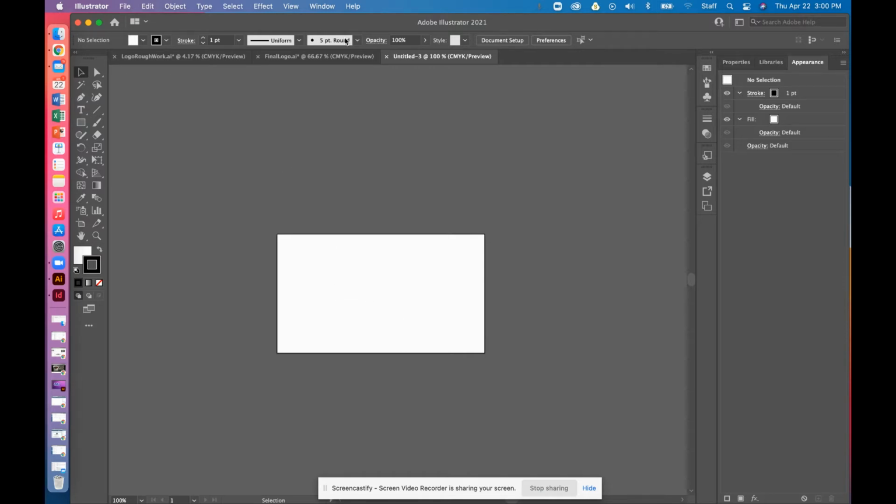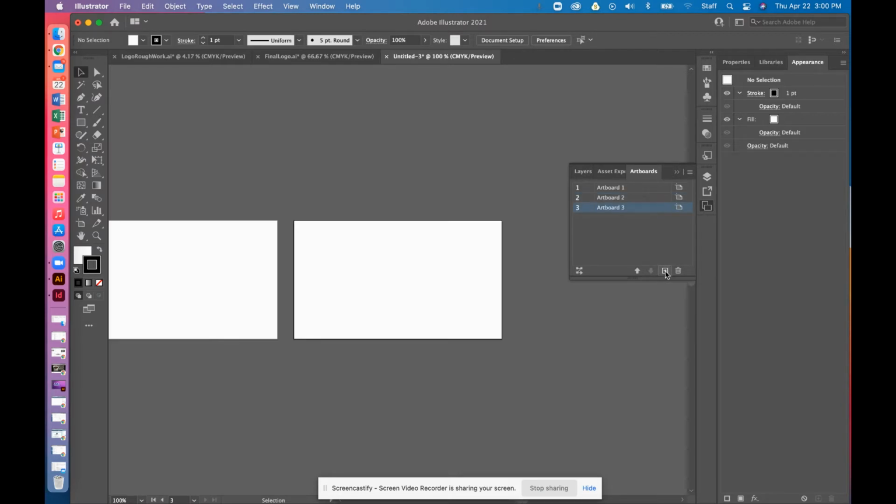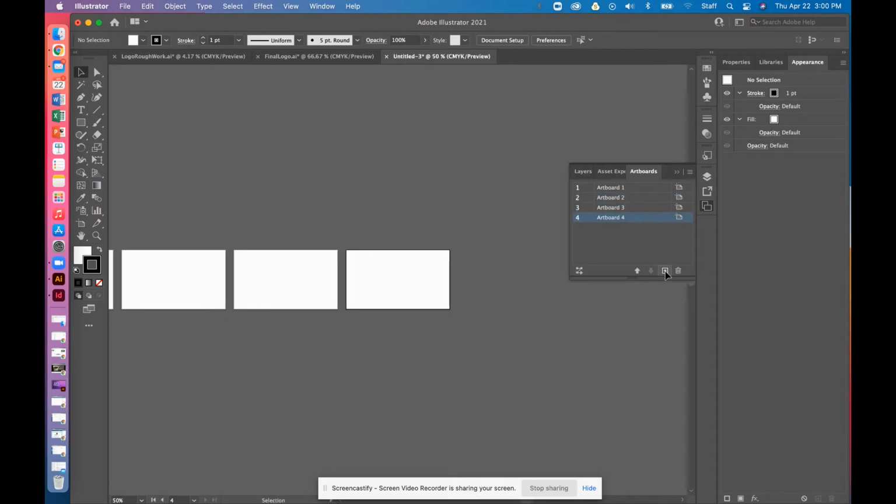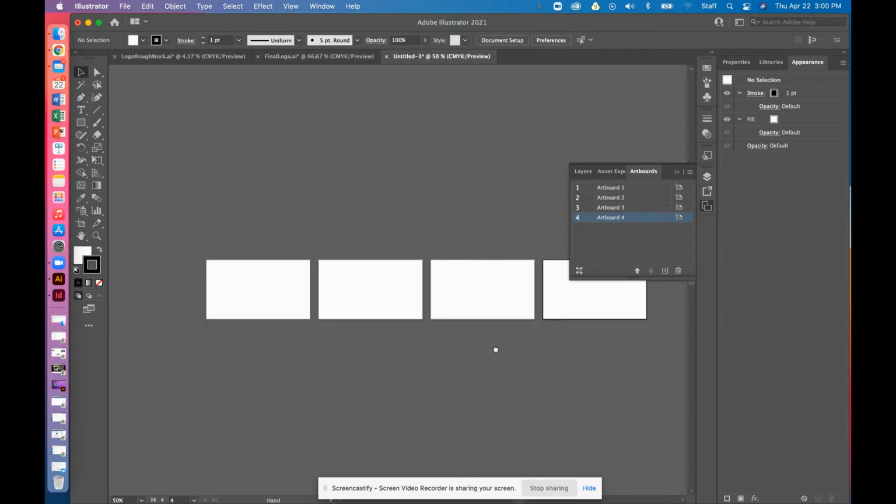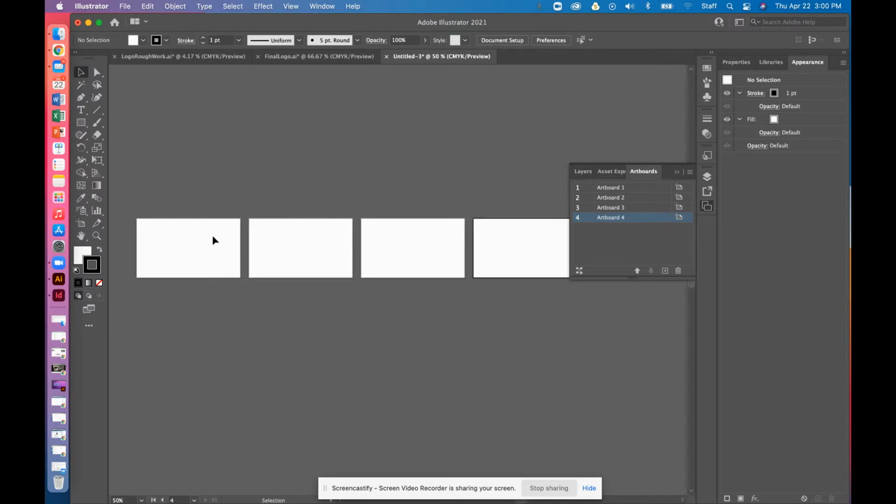Now, if you decide in Illustrator you want to make additional documents, remember with your artboards, you can just add, click on artboard. You can just keep pressing the plus sign to add additional artboards. So this way, if you want to experiment with different layouts, you can. If you want to do a front and a back, you can. So you can have a ton of different layouts on here. I recommend really experimenting. Don't just make one, play around with it quite a bit.